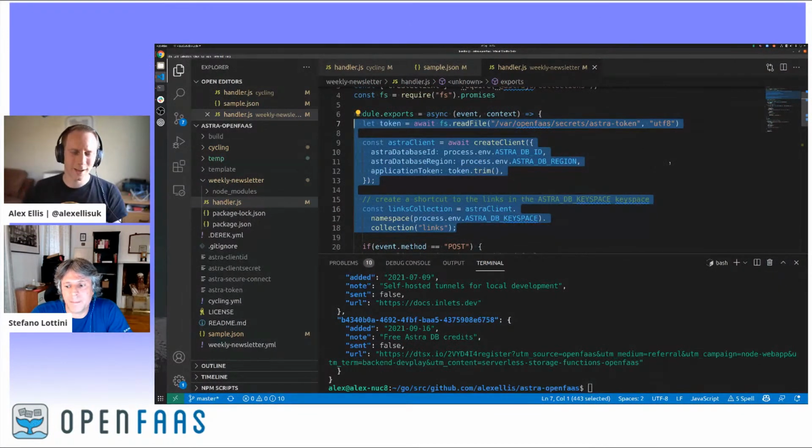If you're listening and you use OpenFaaS, or you're actually from the Datastax community, simple virtual machine on Linode or another cloud like AWS, install Kubernetes with K3s with Ketchup, or install it with the FASD that we mentioned earlier. That's just a single node version of OpenFaaS, perfectly good for production. There was a comment that Stefano, that you made, that you can even run OpenFaaS on Raspberry Pis. All of the code we have here will work there. I'm not sure that Cassandra would work on a Raspberry Pi, but certainly all of OpenFaaS and our functions will do. And then you can have the database on the cloud and use this user credit that's available to you.